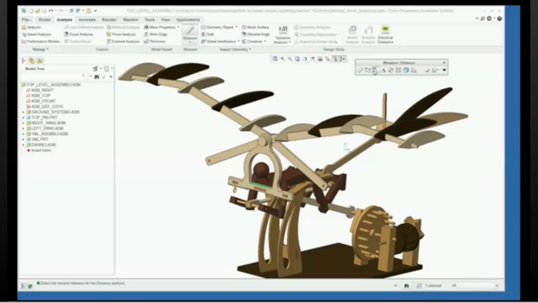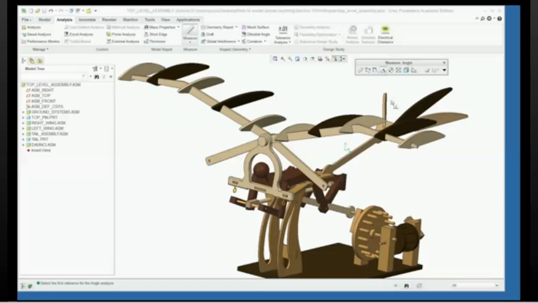I can click on the next tool, which is to measure distance. In this case, I'm going to click on one point, press Control and click on another point, and it'll tell me the distance between those two corner points. I can measure angles.